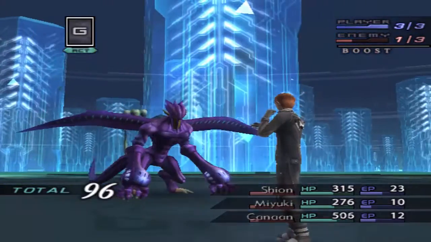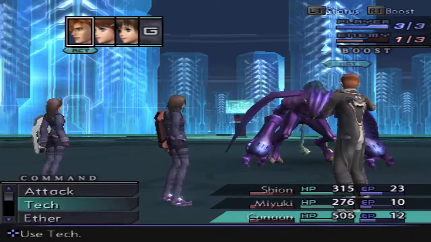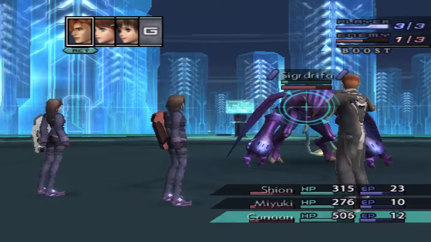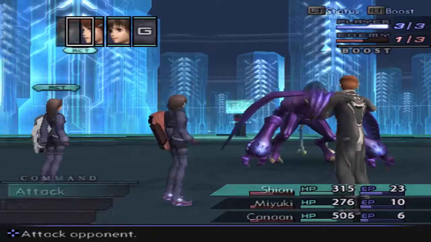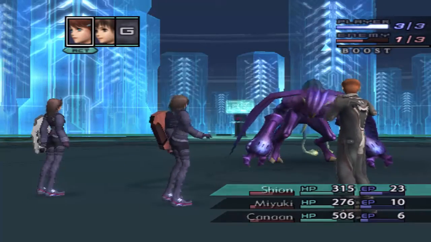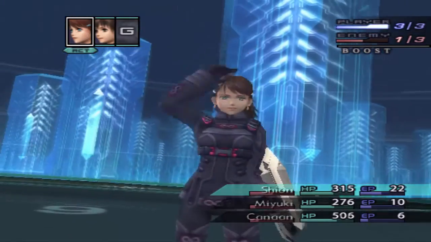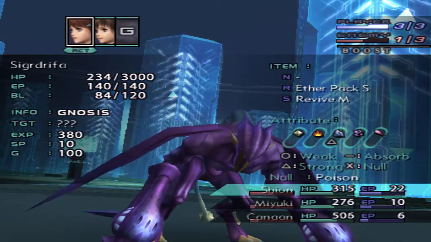Delay Wing. That one, I think, delays your turn a little bit, but not too much. You can go for Jackal there. And how much HP do you have left? I'm not 100% sure if I will kill you, so I'm going to use Analyze. Analyze is important. It brings up a lot of information. He has 230 HP, so I probably need to hit him one more time.